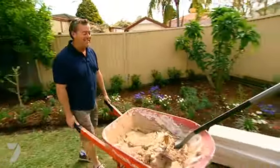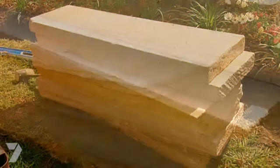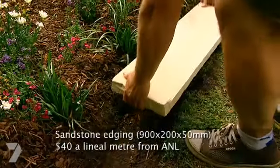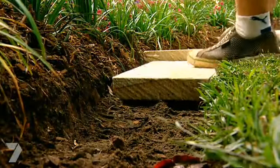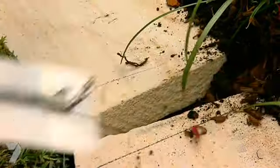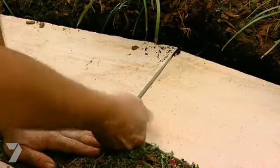My last garden edge, and the one that I'm going to leave here forever, is some beautiful sandstone. Now before I lay it wet — which means lay it on the mud — I'm going to put a few out dry so I can get the angles right. See that great big joint there? What I can do is just put a spirit level or a piece of timber over that, mirror the cut on both sides, use an angle grinder, and then I'm left with a nice 10mm joint. Perfect, just like a pro.